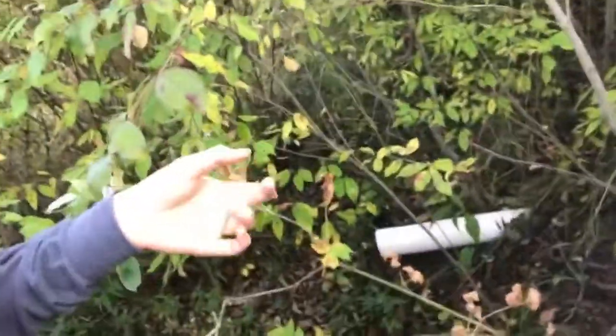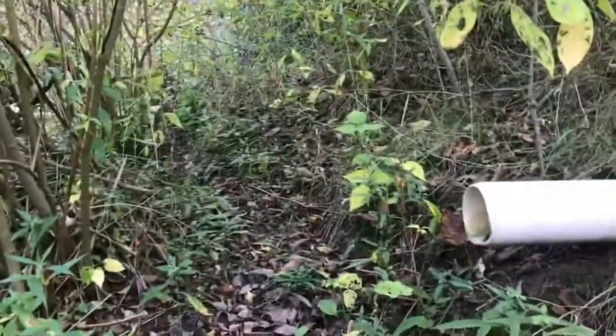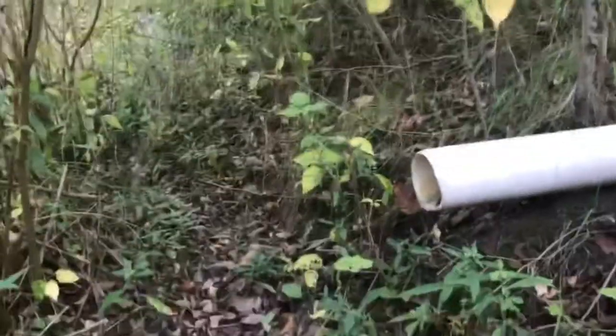Yeah. So anyways, we're gonna go down here, down under there. I'm gonna see if I can crawl under there or something like that. And we're gonna see what's there to explore. All right, as you can see, I've made it down here. I've got a little bit of a tunnel way to travel. There's everything up there when I was standing.